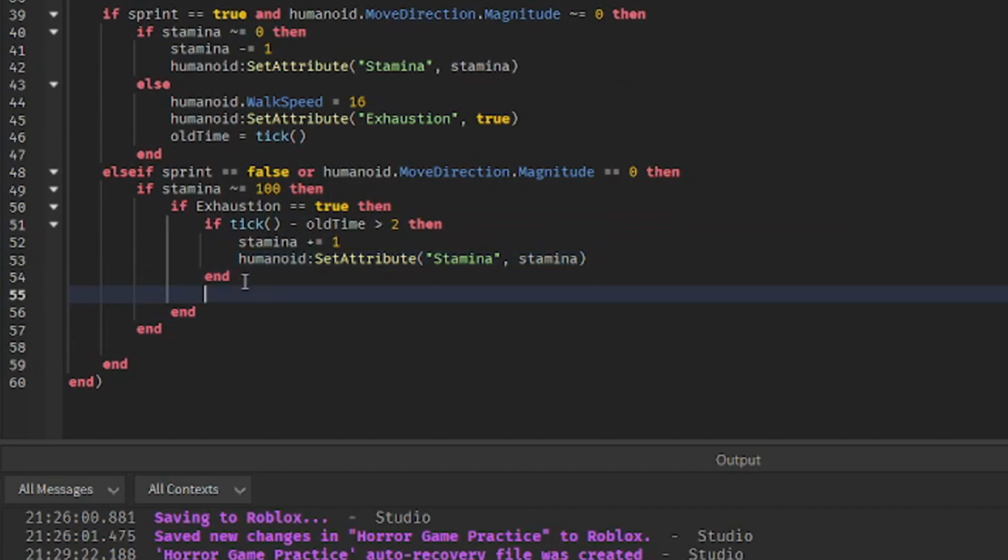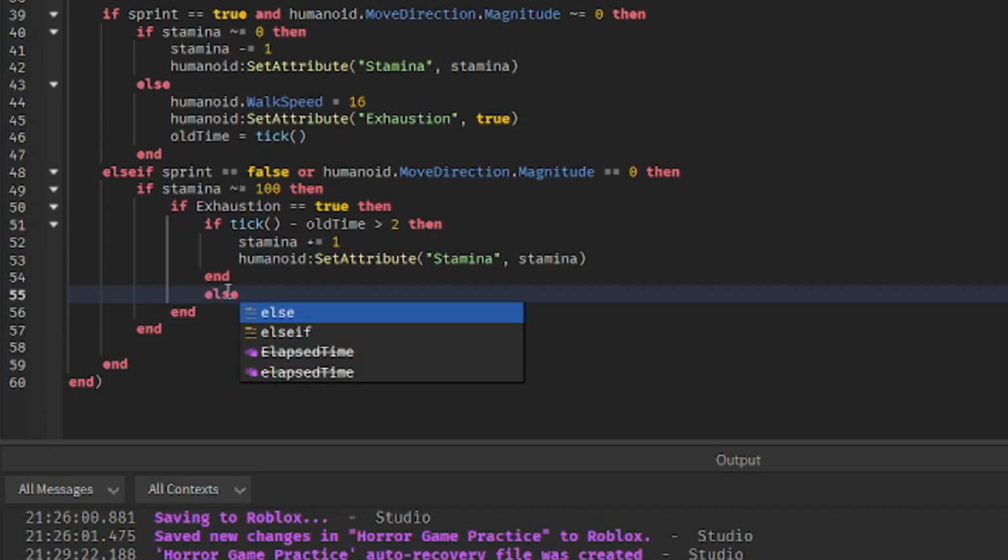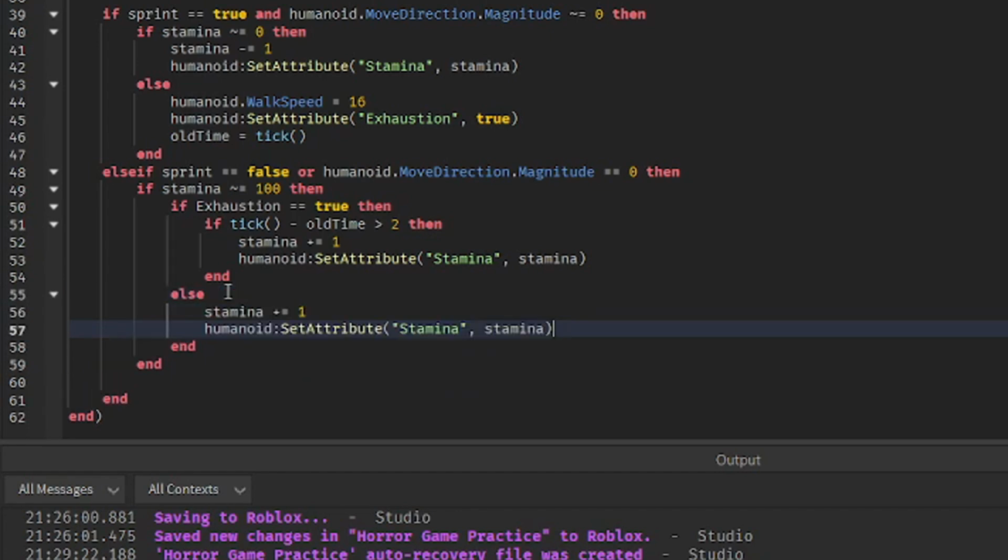On the other hand, else we'd like to just add the stamina. So now we have made the sprinting system.